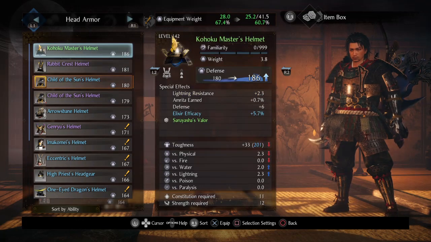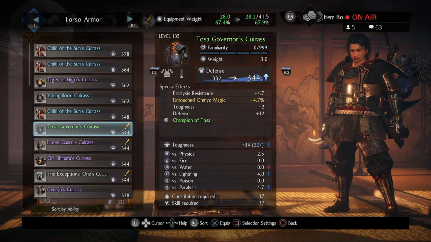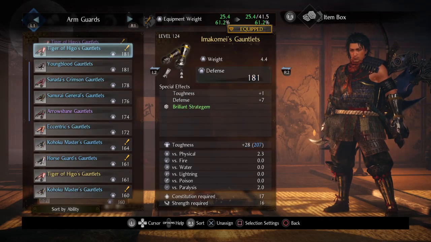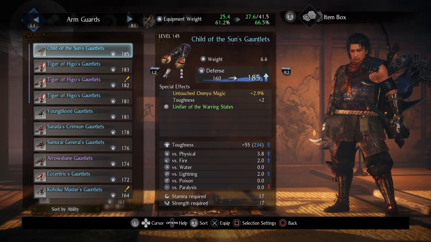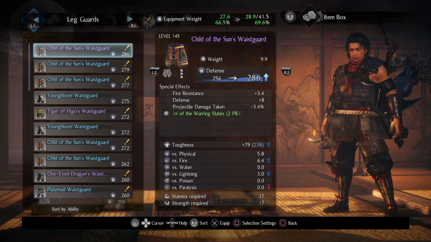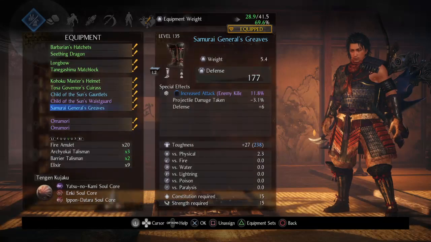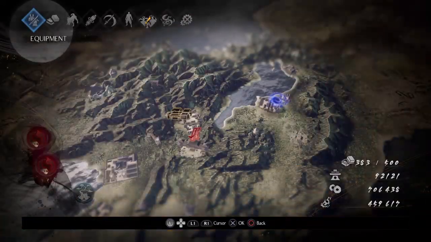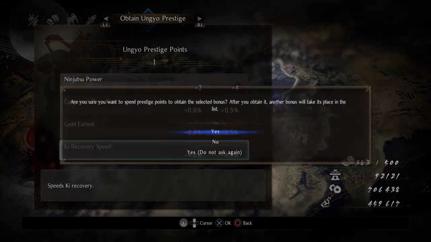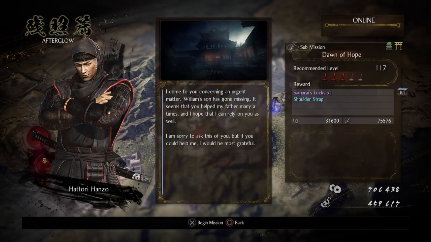Oh, hey. Kokaku Master's Helmet. What do we have as gear here? Champion of Tosa, sure. Yeah, we should probably gear up, just saying. Okay, there we go. And I think we got... Nope, we're good here. And titles... Key recovery speed, yes. Alright, now that we have some better gear, let's go.